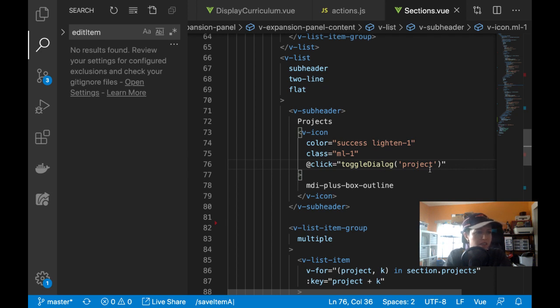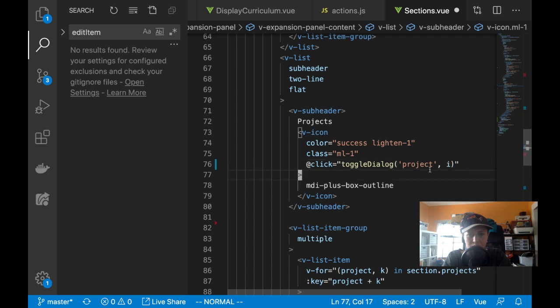Yeah, I'm setting is editing to true, but not on creating yet. I need to change that on creating. So let's see. So I need to pass in the section index here.